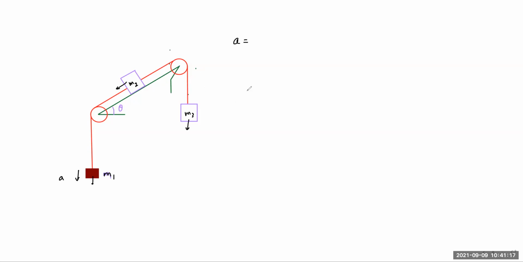So what is the net pull force? Tell me. You can see that the M1G is supporting the M2G sine theta, but M3G is opposing it. It's not trying to go that way. So the net is M1G plus M2G sine theta minus M3G, divided by M1 plus M2 plus M3. Sir, I understand. Yes.